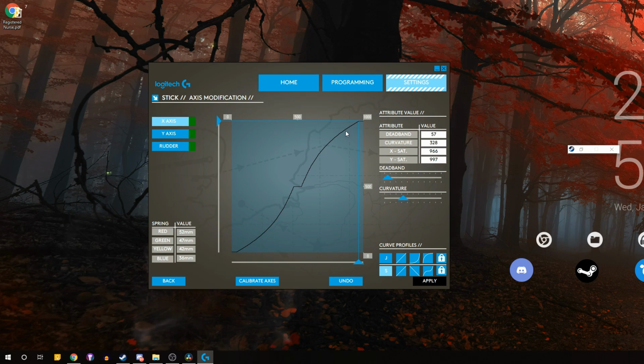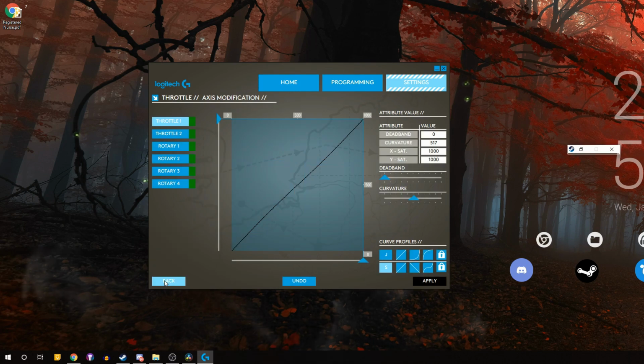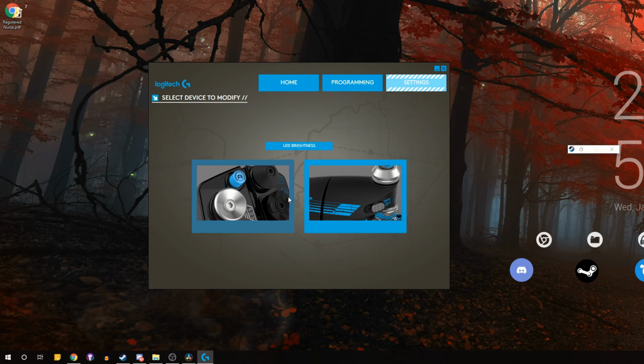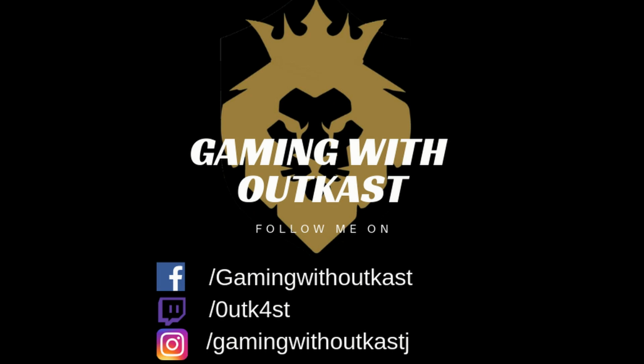Again, here on settings, you can set the sensitivity curves for both throttle and joystick. But the way I like it at the moment is with the dead zones. Again, this is offered through most games anyway. And again, you can do this with the throttle. And that about wraps it up for the Logitech software.